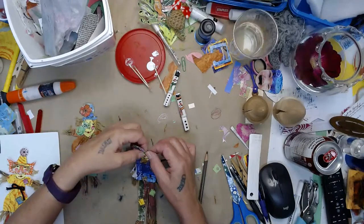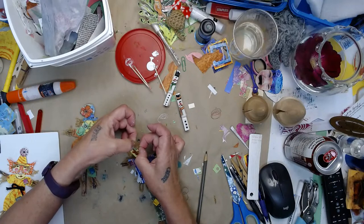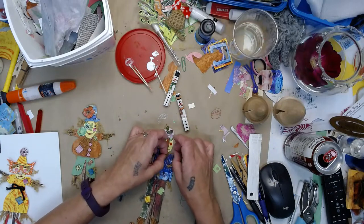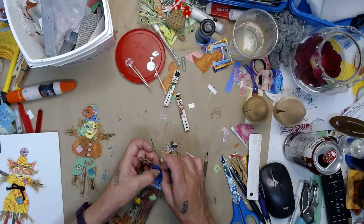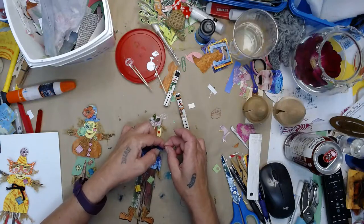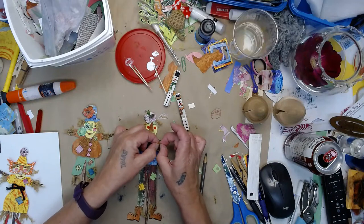Okay, this definitely needs to be frayed because I didn't fray any of it. Black Cat. Let's do a Black Cat. You thinking Halloween? Black cats and scarecrows? I like Halloween.